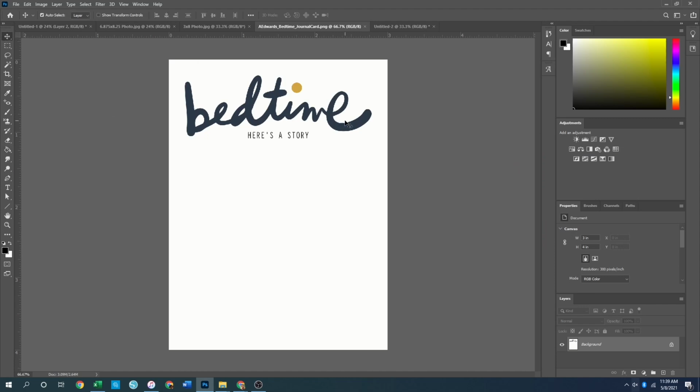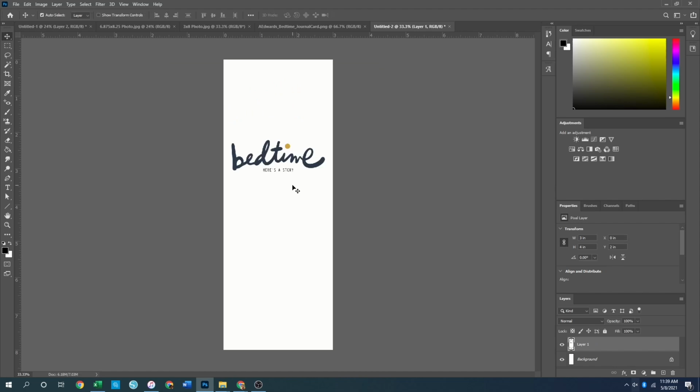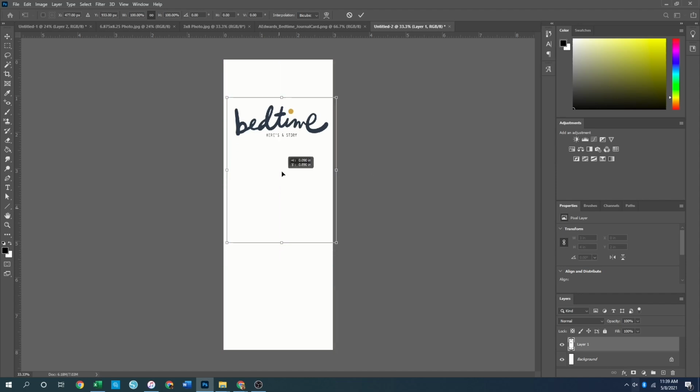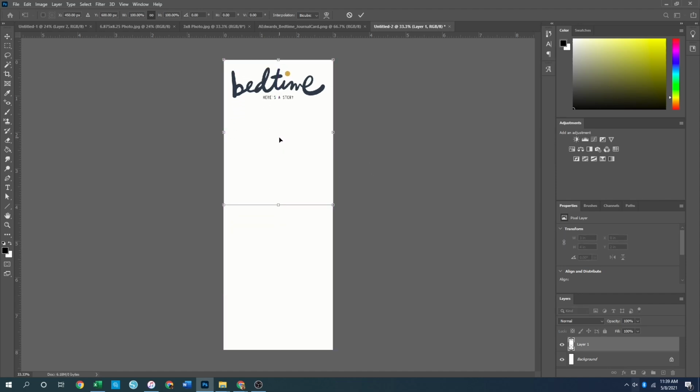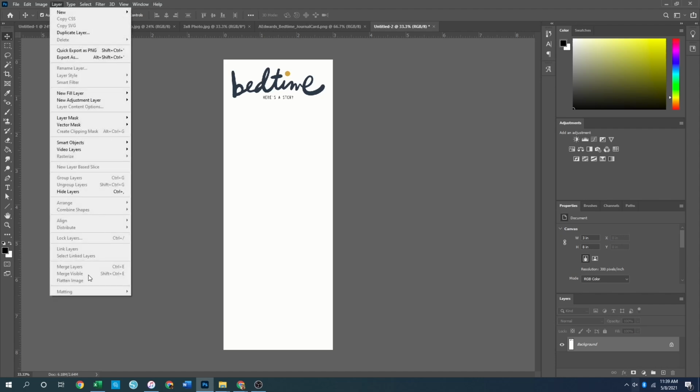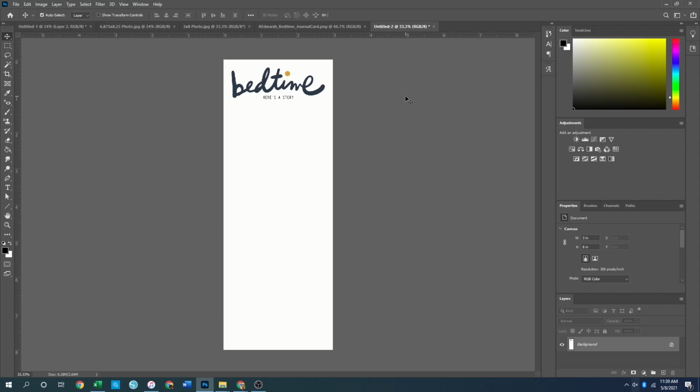Okay, so now we're just going to grab this card by selecting all of it, copying it, and pasting it onto my 3x4. And then I'm going to transform it, Control T, which will allow me to move it and use those guidelines to help. I'm going to move it all the way up to the top and then hit the Enter button. We'll merge these layers together by selecting Control Shift and the letter E, or you can go up to layer and merge layers, whichever works for you. And then this is essentially going to be my journaling. I will show you how I will add my sticker pieces on here as well, and my text.